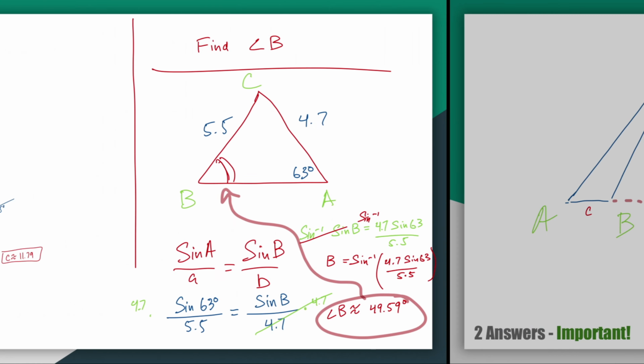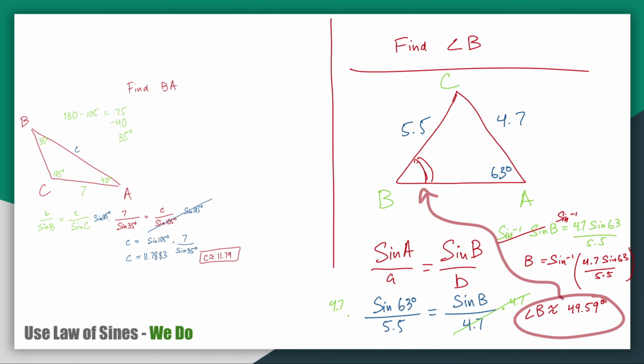And if we go back to this for a second, you see that this is 63 degrees, this is 49.5. I mean, that makes sense, right? Like maybe, what's the difference between 49 and 54? Not much, right? But if I did this and this is 63 and all of a sudden I'm getting like 118, and that would mean that this is like 1 degree or a few degrees. Now you're starting to see, okay, I need to take 180 minus that obtuse angle to get the actual acute angle that's supposed to belong there, okay?